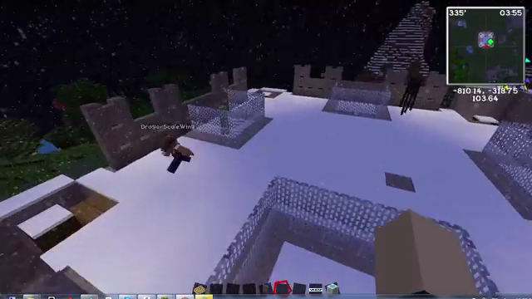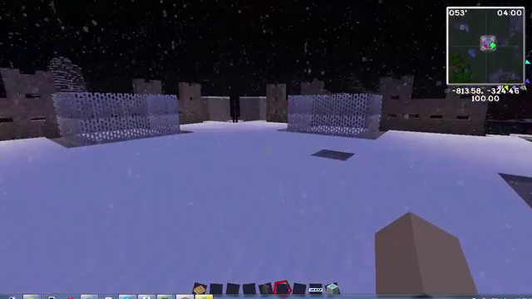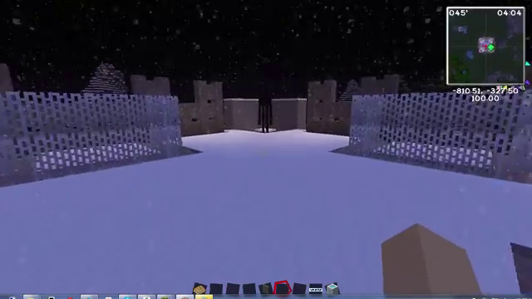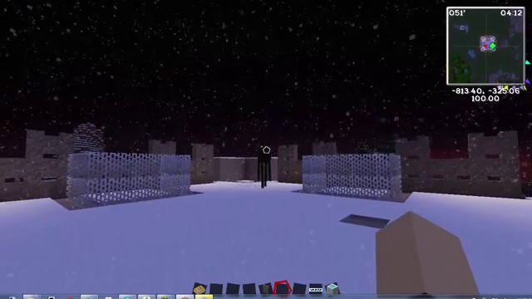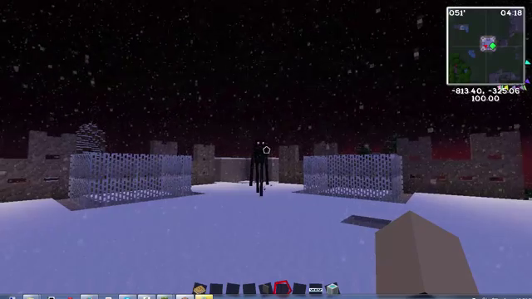If you come upstairs, keep your eyes to the ground. Oh, don't worry, I'm in creative mode. They won't bother me. Yeah, I mean an Enderman on the roof. Yeah, I know. I'm looking directly into his face, and I'm not getting bothered by him because I'm in creative mode.